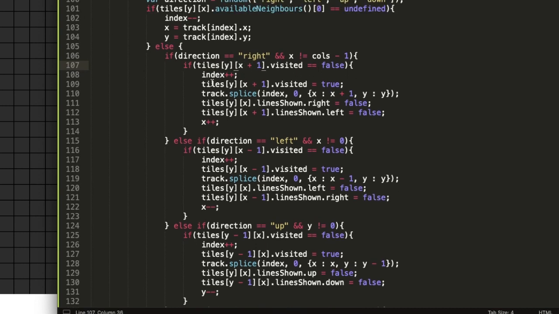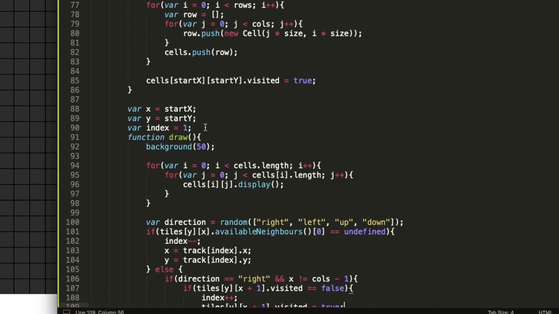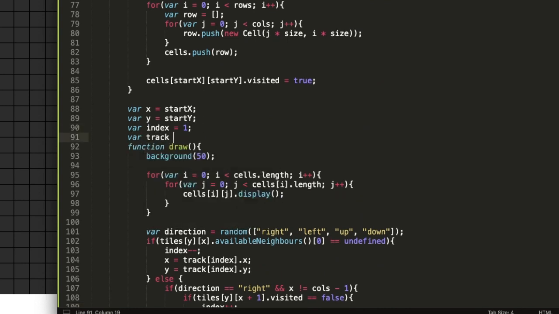Then you want to make that tile visited. There's a track variable, by the way, so var track is going to be equal to an array of positions, and since we already start off with a position, we can already put that position over here. That's x, y.